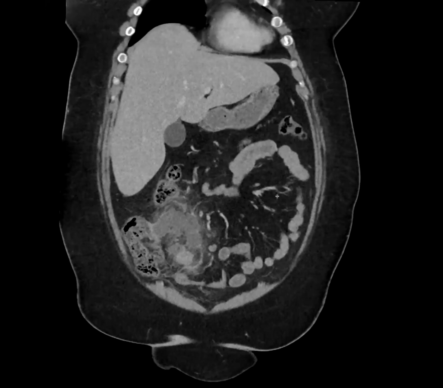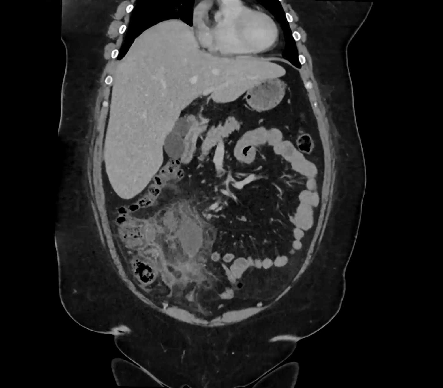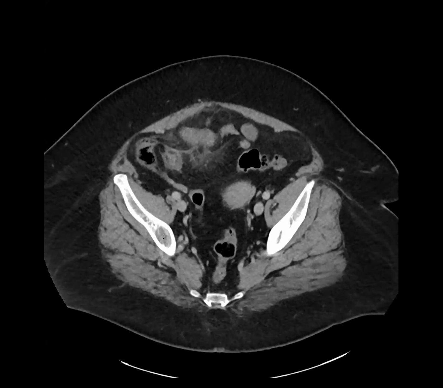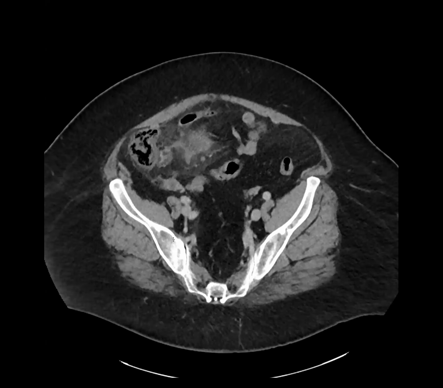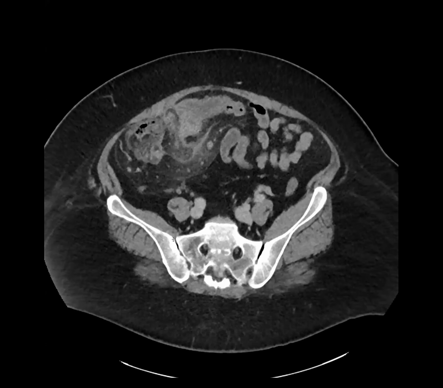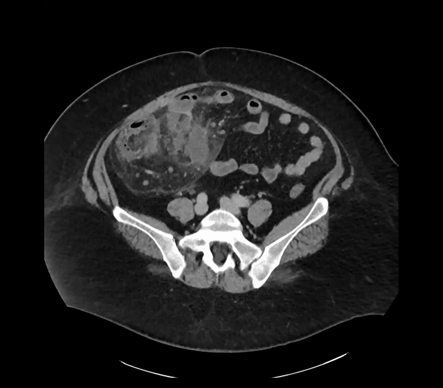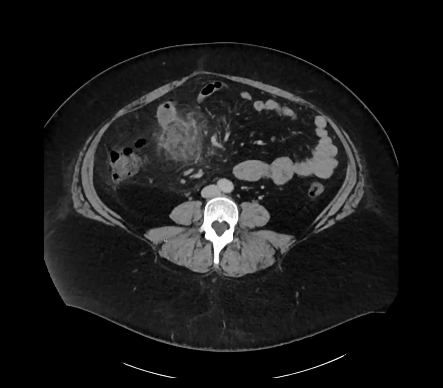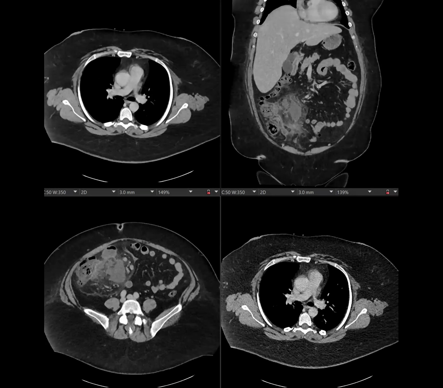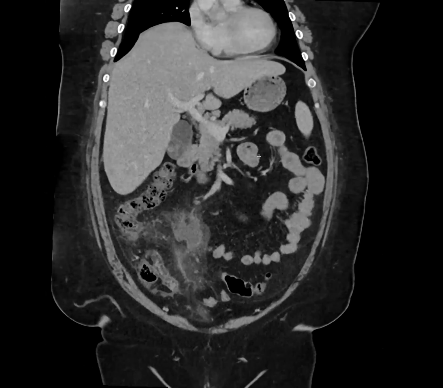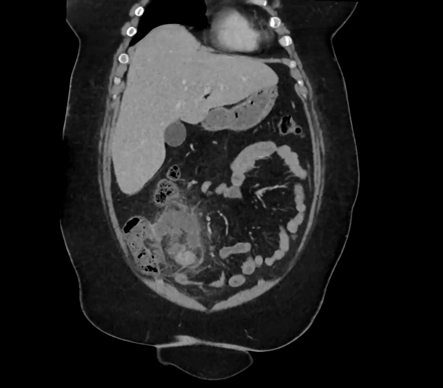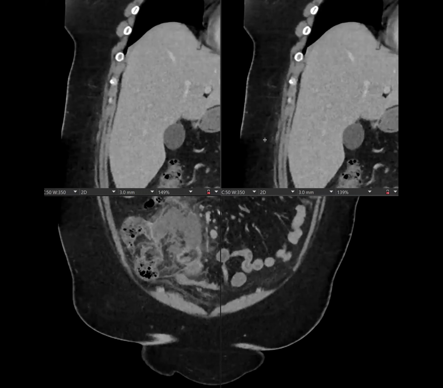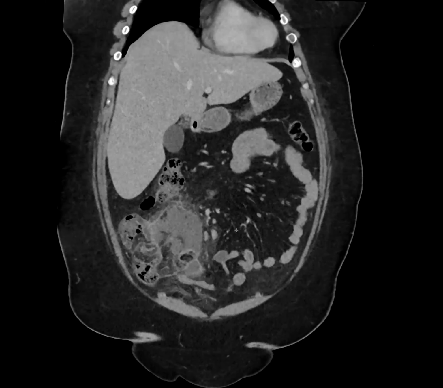This patient presented with abdominal pain. This is the first study that we have. I do have surgical pathology. It looks like a phlegmon or abscess or whatever, but I noticed a couple of things. There's a really thickened TI. There are some really big lymph nodes. The lymph nodes are a little concerning to me.